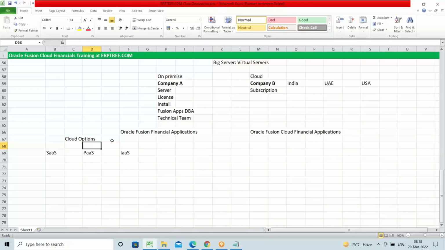So what does it mean by SaaS? SaaS stands for software as a service. Let me write each of them here: SaaS, PaaS, and IaaS. SaaS stands for software as a service.